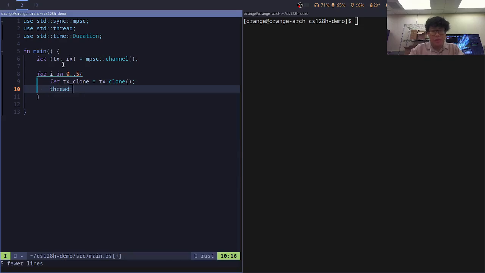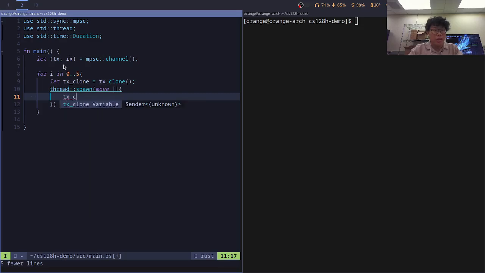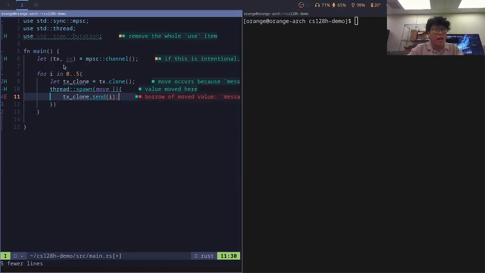And then we just spawn the thread. Again, we move the transmitter in, and then we spawn the thread. We don't even have to create a string. We can just use the number, right? So we can just do tx clone dot send, and then send the letter i, and this will send the number across.